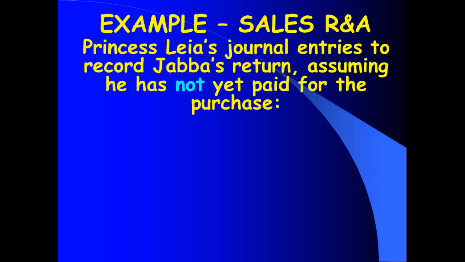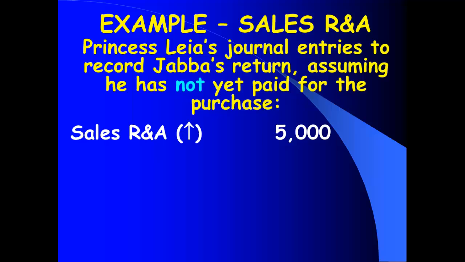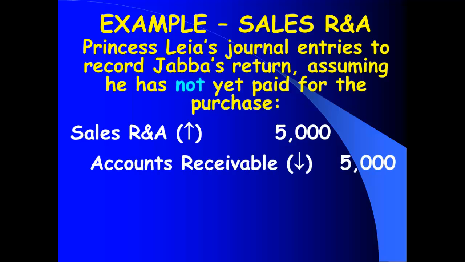So let's come up with our first journal entry. I'm going to debit my contra account of sales, returns, and allowances. What will I credit? What do I have left off? Accounts receivable. Good. Why not cash? Well, he hadn't paid me yet, so I'm not going to give him his money back. Instead, the amount that he owes us has gone. That entry is for $5,000, the amount that he paid for those items when we sold them to him.